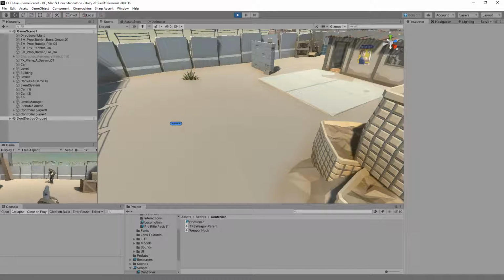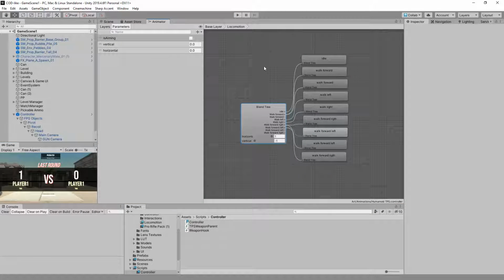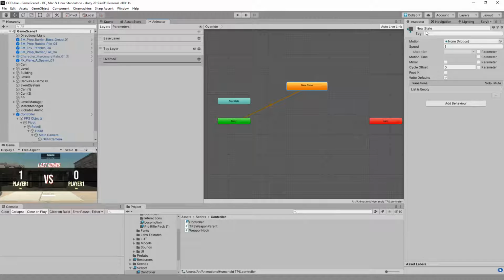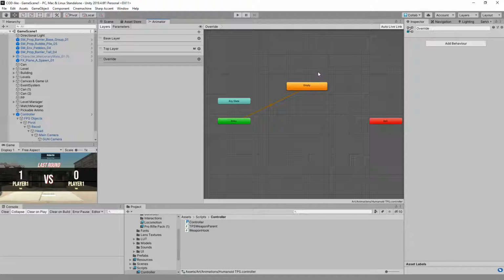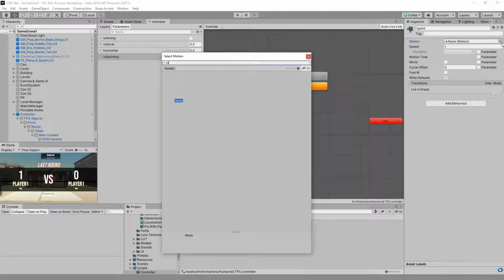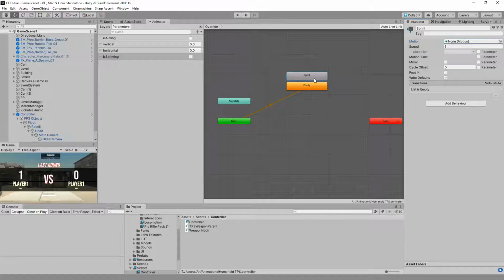Okay, we of course need the sprinting animation as well, now that I see. So let's also add the sprint animation, and that could just be a simple override layer. So it will override everything. It will start to an empty state, empty. Let's increase this. Avatar mask, we don't need anything. And this will be sprint. Then we will have a bool is sprinting, and we will say sprint. I think there is a run animation somewhere. Well, it's one of the Mixamo ones, whatever.